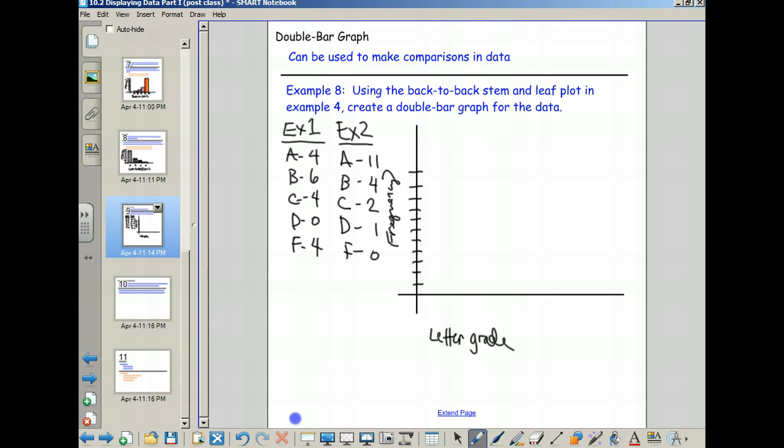And then on the horizontal, I need my letter grades of A. But we have to be careful because what I actually need is an A for both tests. So this is A for test 1, A for test 2. And I think I'm going to run out of space for making that big, so let me make mine just a tad smaller.